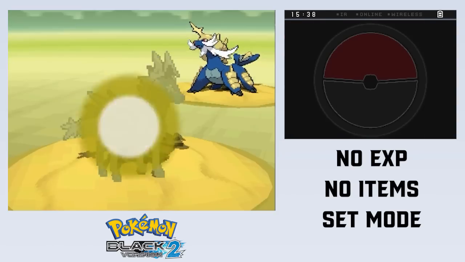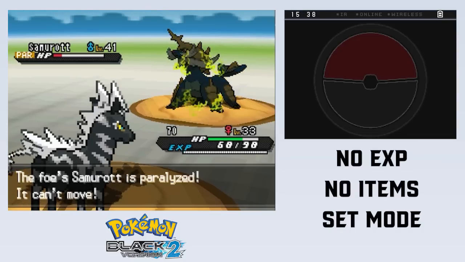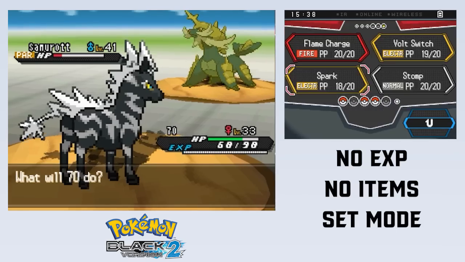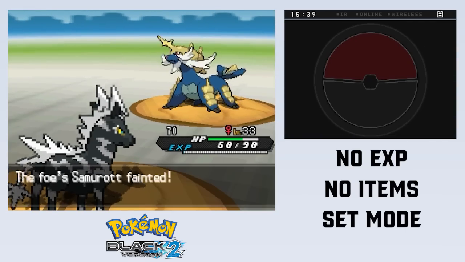Samurott doesn't use Aqua Jet on the next turn, letting Spark go off first. This inflicts paralysis, and Samurott luckily doesn't move. Probably doesn't matter because of Drifblim in the back, but still pretty lucky. Spark gets me the victory on the following turn.